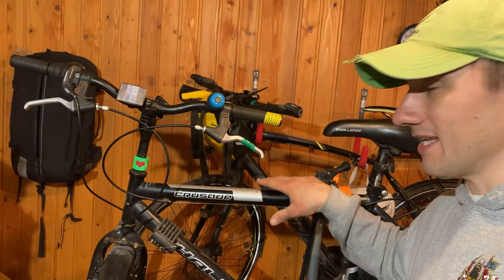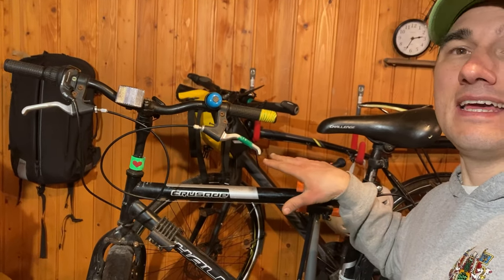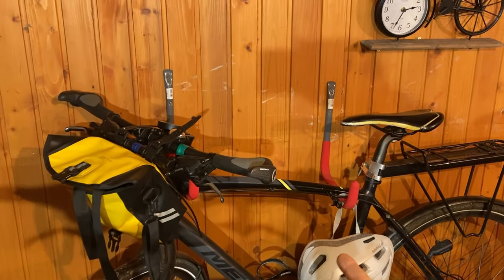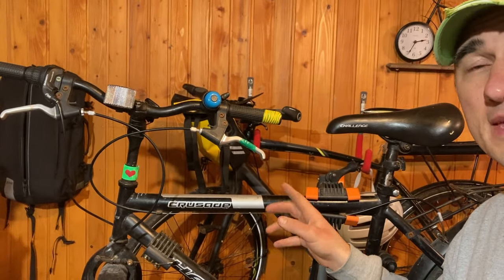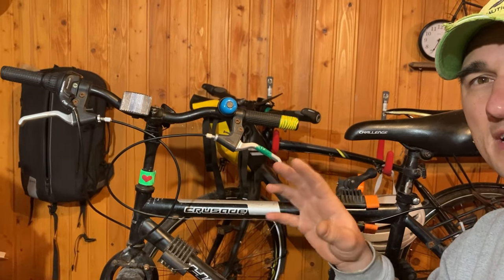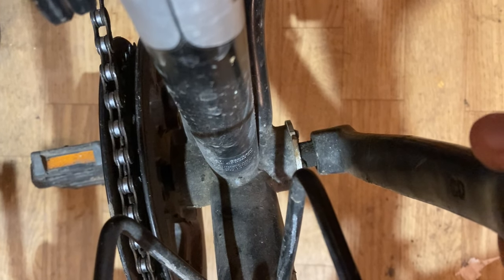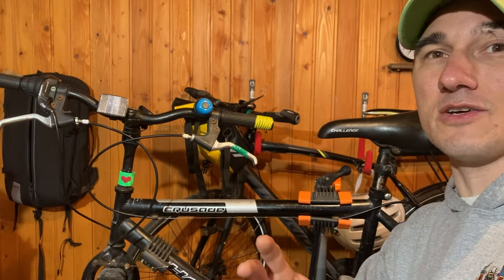This bicycle here is a seven-year-old department store bike I bought brand new. It has fewer miles in its entire lifetime than my main commuter accumulates in a good month. It's been giving me problems since the very beginning: the wheel is loose due to broken bearings in the rear hub, the bottom bracket is loose so the pedal is loose, and the shifting is imprecise and needs to be indexed regularly.